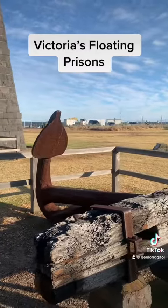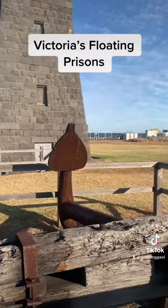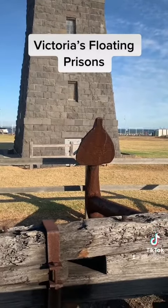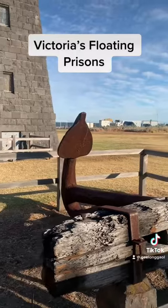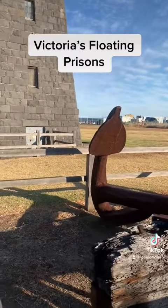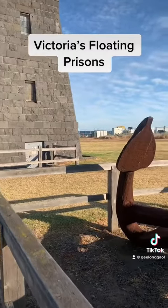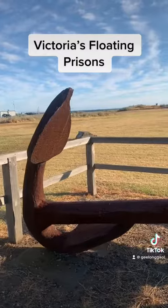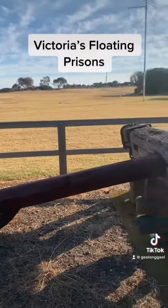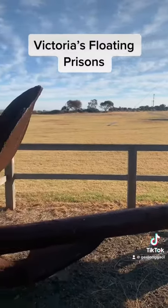Now, when the Success finished being a prison, it actually travelled the world as a floating museum, and it made the owners so much money. It's absolutely incredible. It claimed to be the oldest boat in the world, and it wasn't. And it also claimed to be an original convict ship here in Australia. Again, it wasn't. But it made the families, the owners, so much money as a floating museum, until it burnt down in America in 1946.